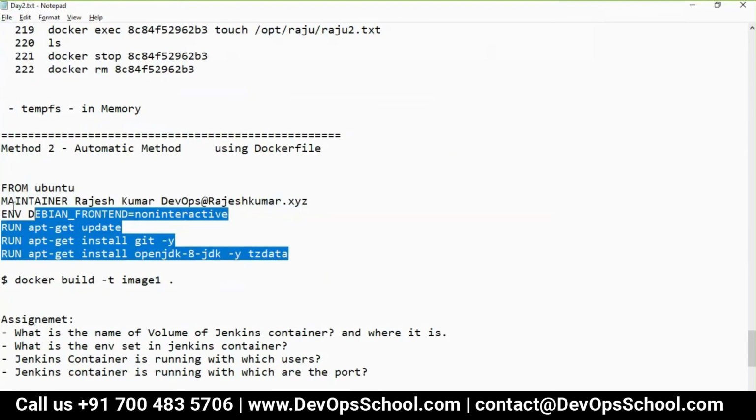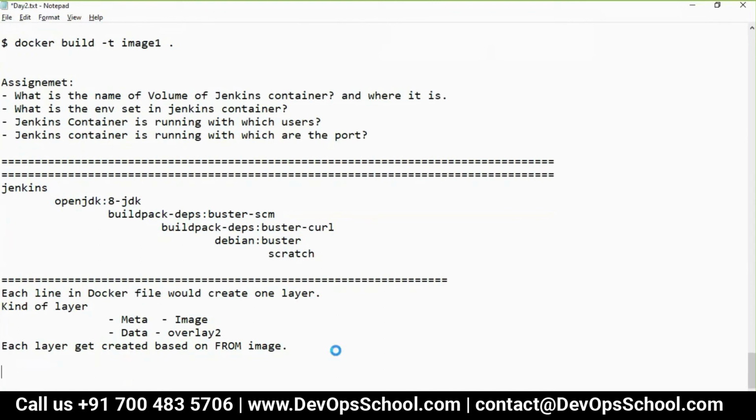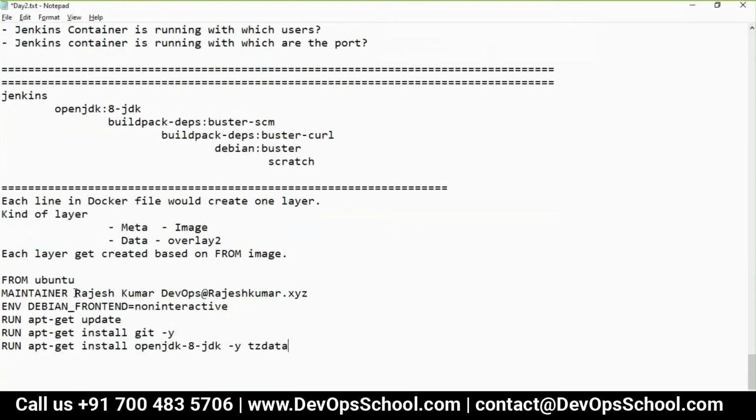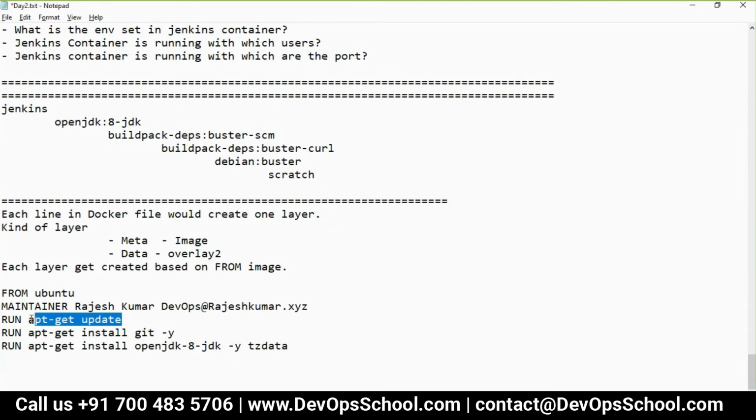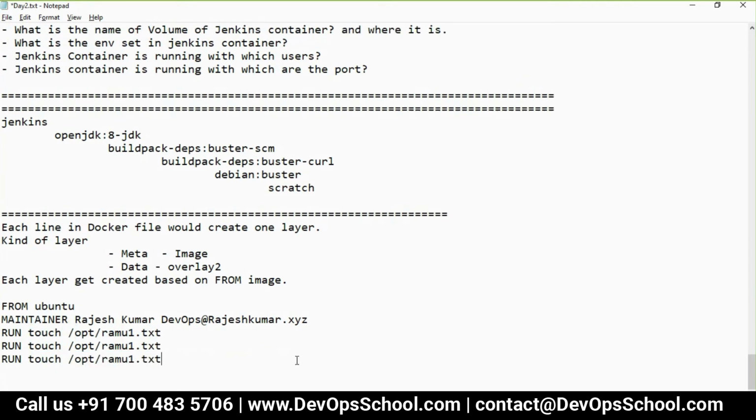So guys, look at my screen. This is a very simple image just to prove the demo. Touch ramu1.txt, which is under /opt, then ramu2, ramu3.